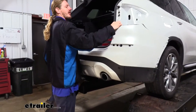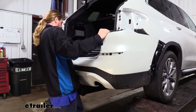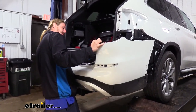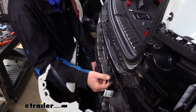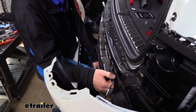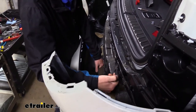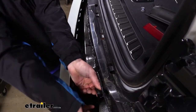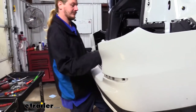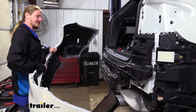Once they're released all the way around, we can then just pull straight rearward. We're going to tip back slightly with it and then check for any electrical connectors. We've got one here on the passenger side, so we're going to press in on the release tabs there and disconnect that connector. We can then set our fascia aside where it won't get damaged.